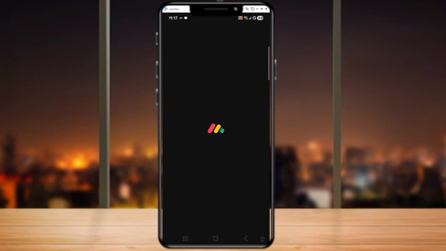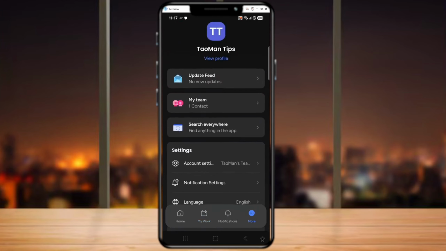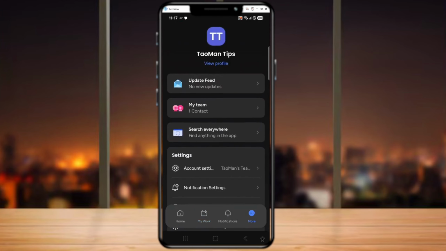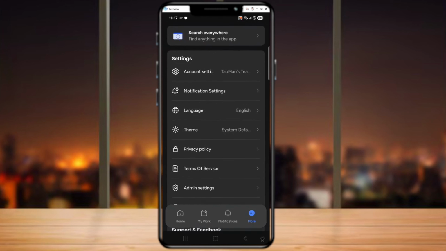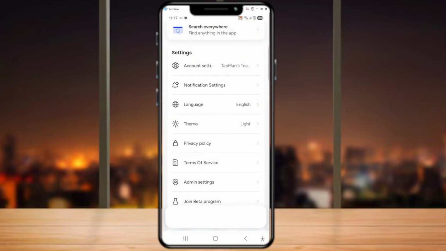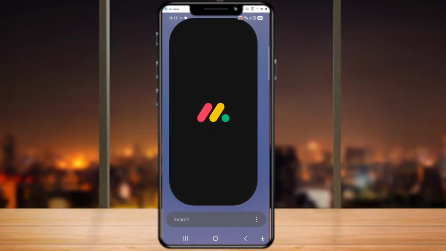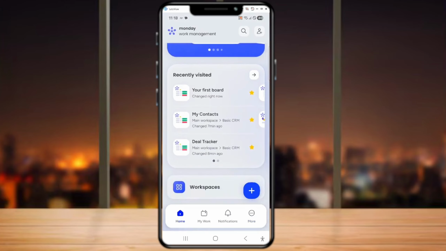The app is very simple to understand. And there you can add multiple tasks, multiple things. Now, when you have the 3 dots here, I just want to share with you that you're going to have the team here, the update feed if you have updates, the notification settings, and then also the theme here. So I can have it light if I want, if you prefer that, or you can have it dark. So that's what you can actually do. And this is how the light version looks.